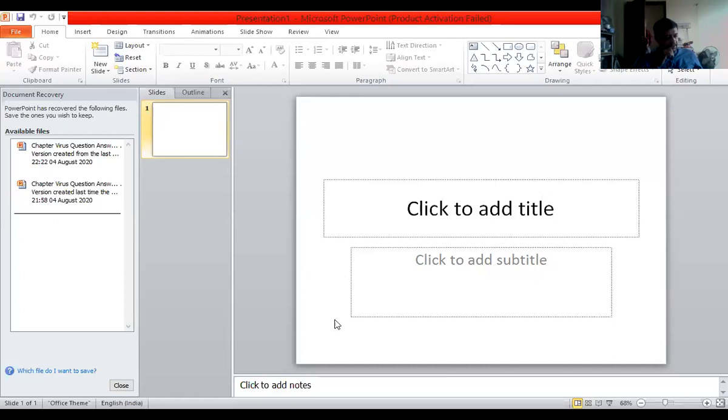So presentation, what is the meaning of presentation? So if I have to write the definition of presentation, what is the answer? A presentation is a collection of slides arranged in a systematic order that display the information along with graphics, sounds, and animation. Underline this particular portion. So that is the answer, what is presentation.